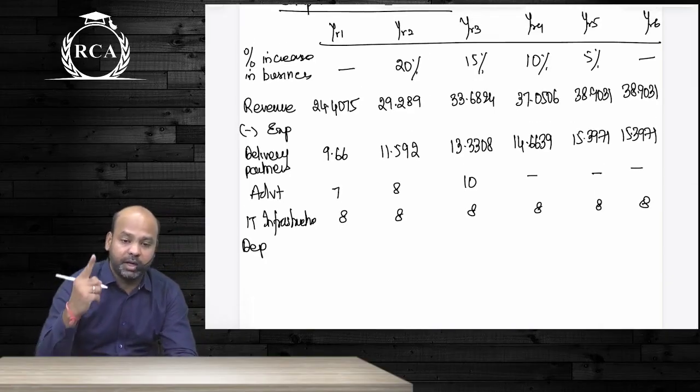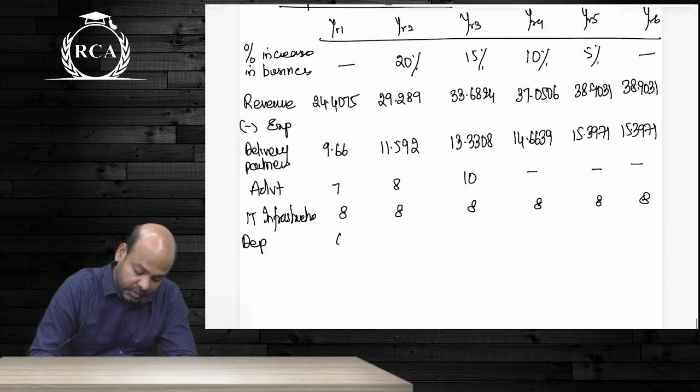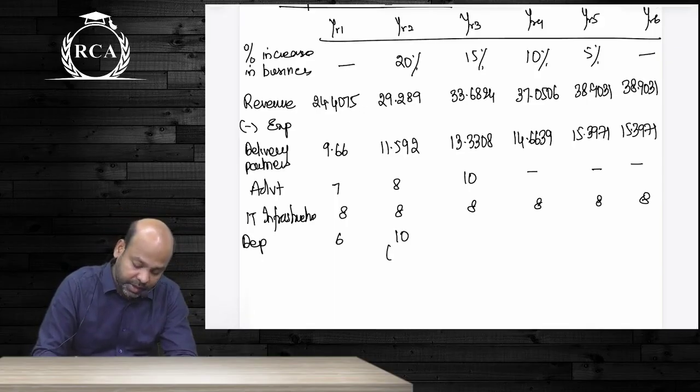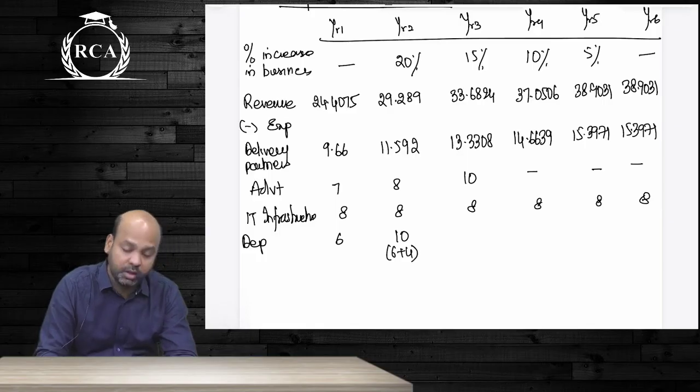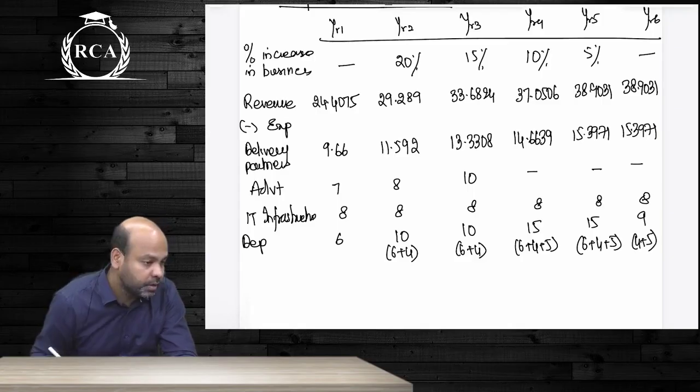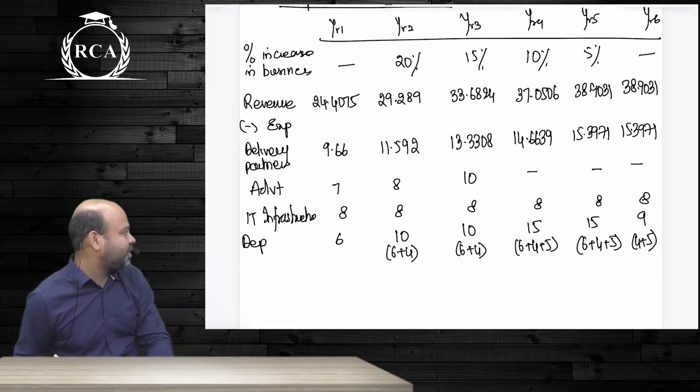And then beta there will be depreciation. Year 1 mein beta depreciation is only 6 crores. Year 2 mein it is 6 plus 4. Year 3 mein it is still 10 crores. 15 crores. 6 4 5 तीनों है. Next 15. Only 9 because वो 6 वाला उड़ गया है अभी. Or you can write all depreciation separately guys, no problem.